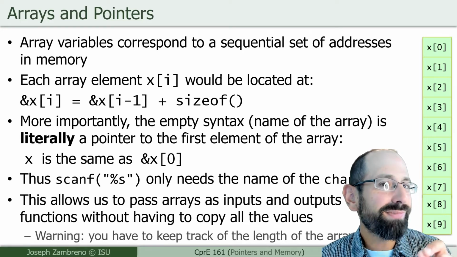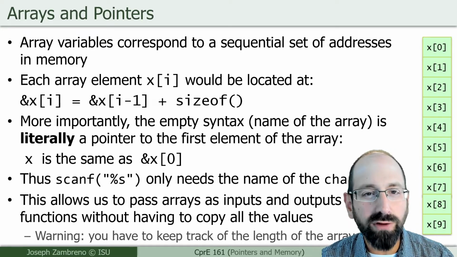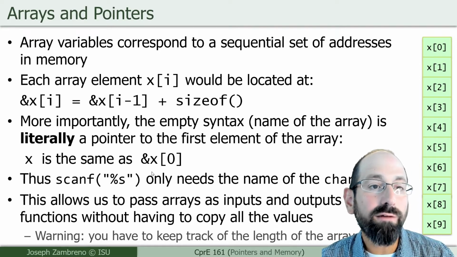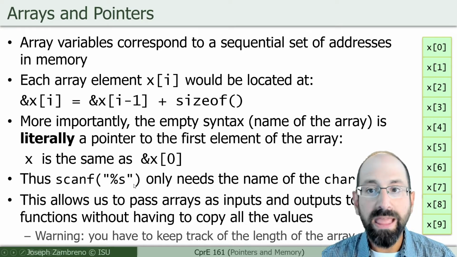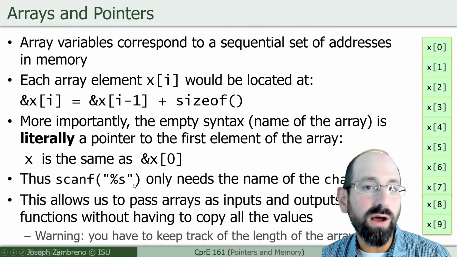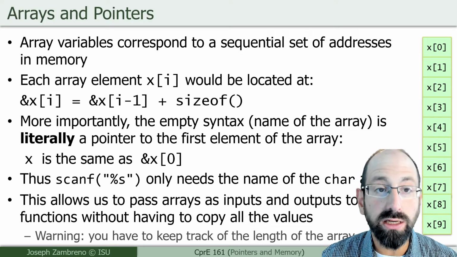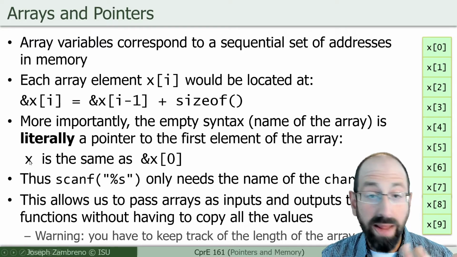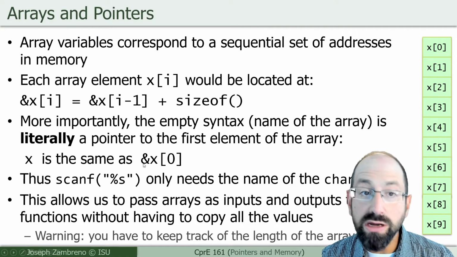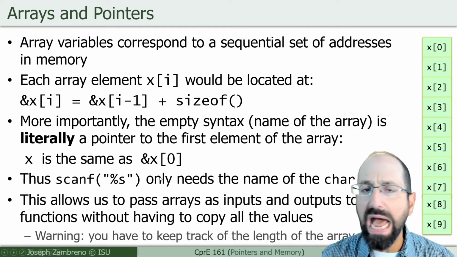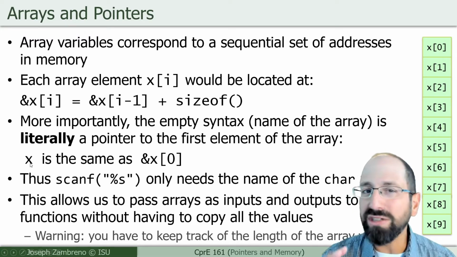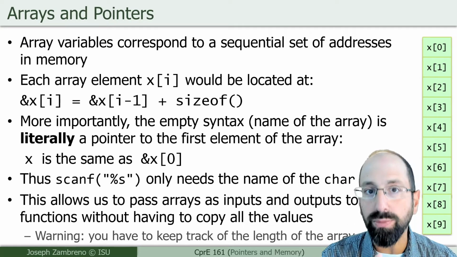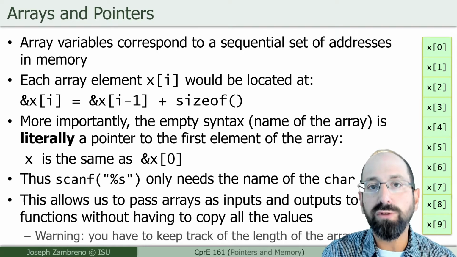We've been using that a little bit this semester when we've been refactoring some of our functions. That is the reason when we do scanf with %s, and we've been doing that all semester, we've just been passing to it the name of the character array we wanted to update, the string we wanted to update. We could have, in fact, done this. Instead, if x was a character array, we've been passing x to scanf to override it. We could have done ampersand x of 0. Either would have worked. This is the much more standard approach, I think, because x, where x is an array variable, just referring to x by itself without any square brackets, is literally a pointer to the first element of the array.